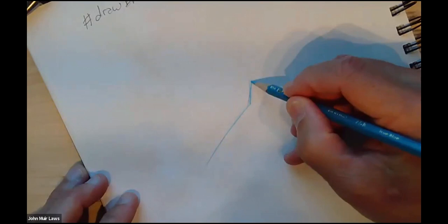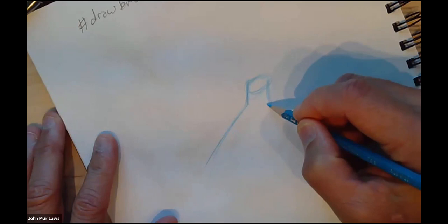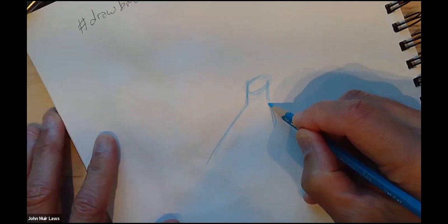So when I'm drawing raptors, it's going to be the same thing. I'm first going to pay attention to that angle right down the back. And then block in a head. Now remember, we're going to be looking at raptors, some big raptors. And so generally speaking, big birds have small little heads. So get ready for some proportionately smaller heads. And then I get that angle that you see right around the chest.